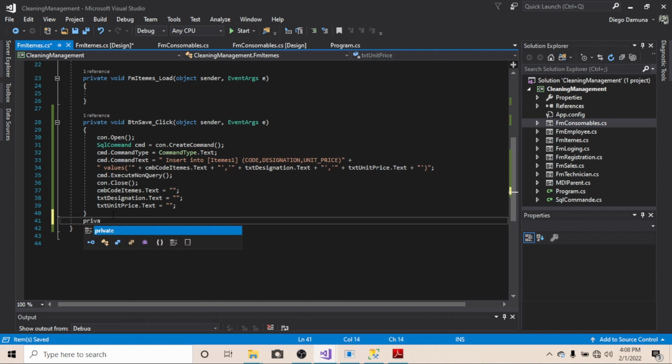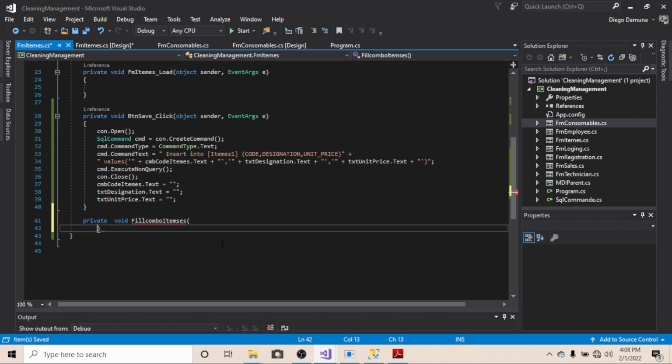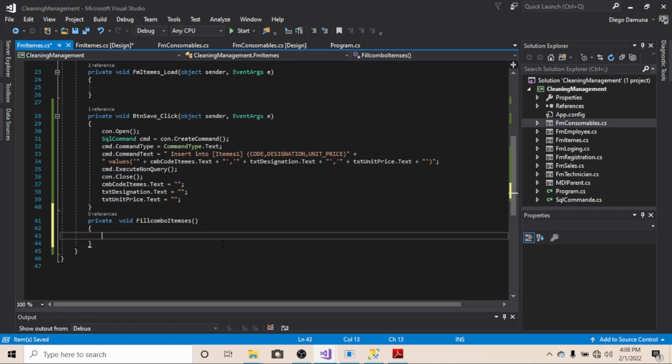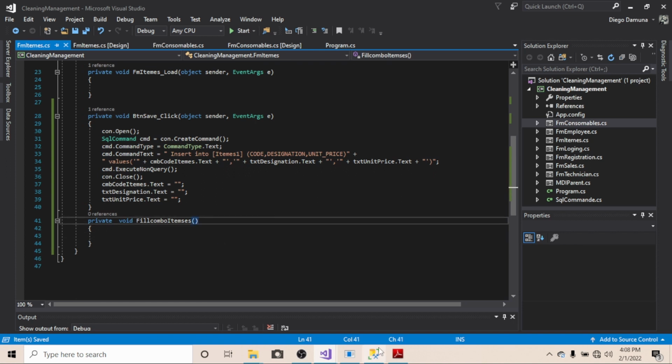I'll say private void fill combo item, then curly brackets. Then I have to put the code here that will load the combo box with the codes from the database.